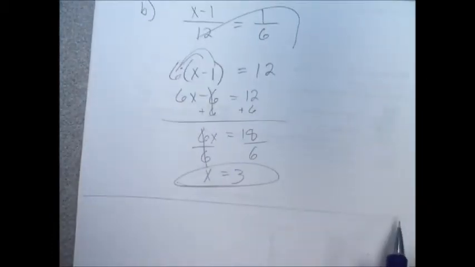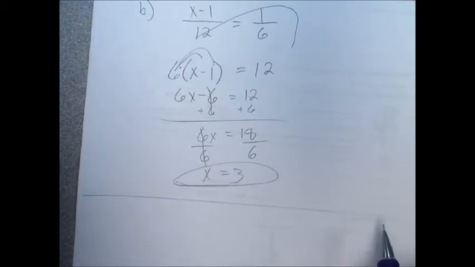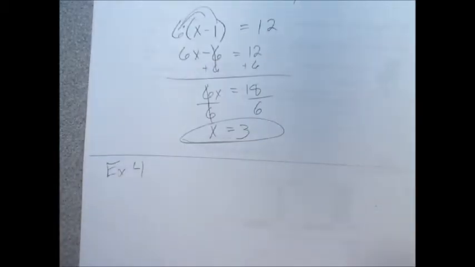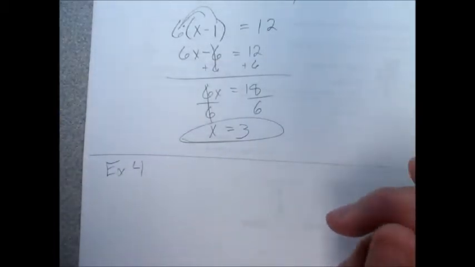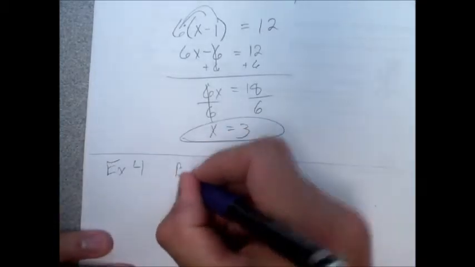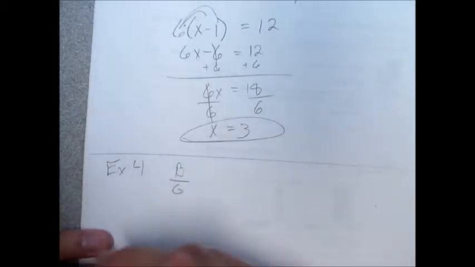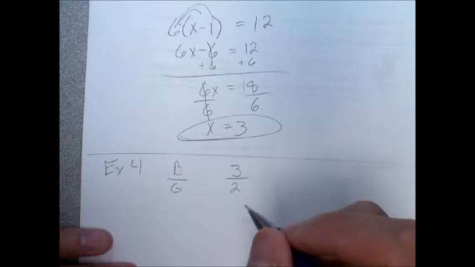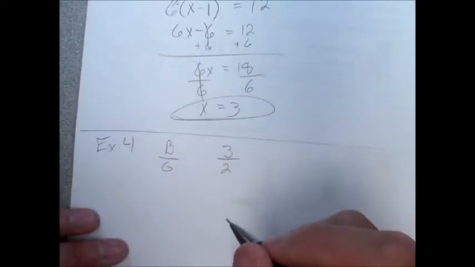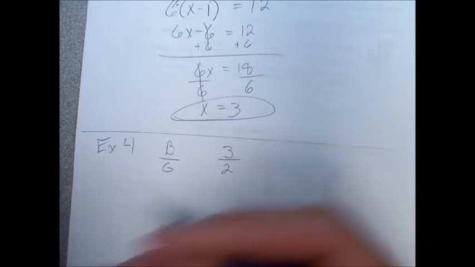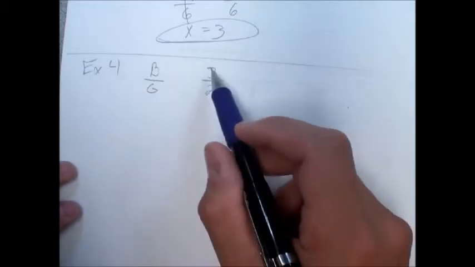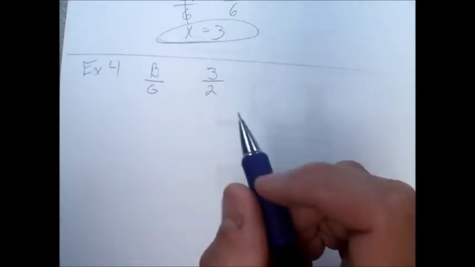So the last example that we're going to do is example 4. Example 4 is solving a multi-step proportion. We have to learn how to set it up. So the ratio of boys to girls, so I'm going to write that down, boys to girls, just like that, is 3 to 2. So now I can write my actual proportion, 3 to 2. The class has 25 students in all. How many boys and how many girls are in the class? So if the proportion is 3 to 2 for boys to girls, we need to write the proportion for what it is for total students.